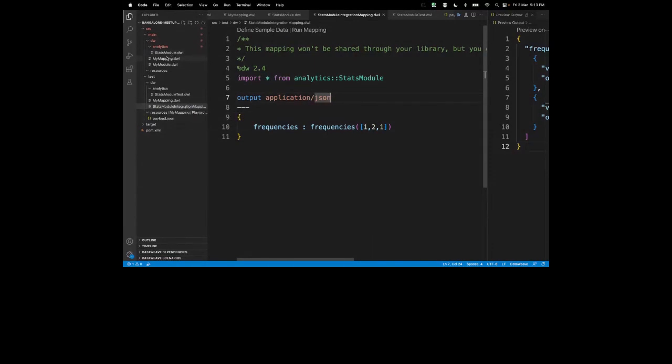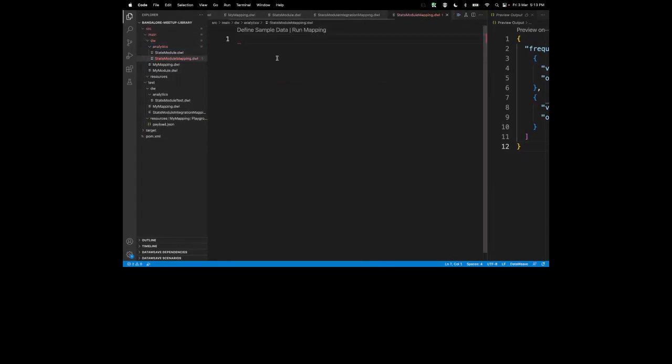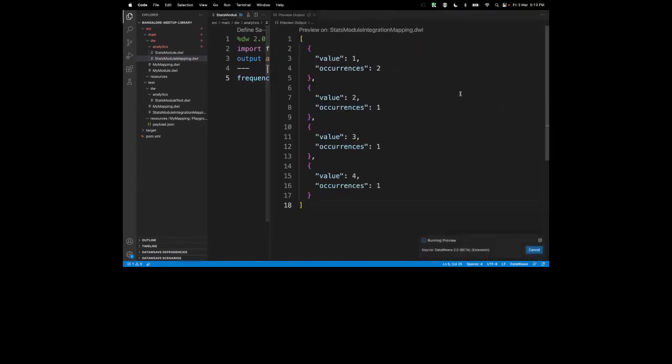If you're creating any mapping file here, like add module mapping.dwl, it will be published to Exchange also. Just import it and you can edit. Okay.